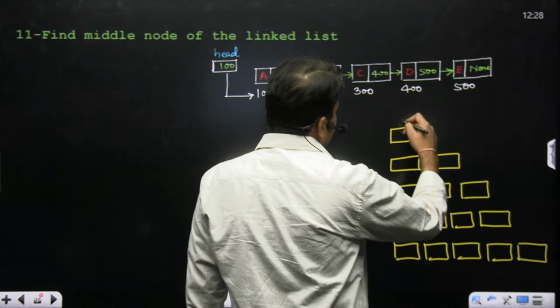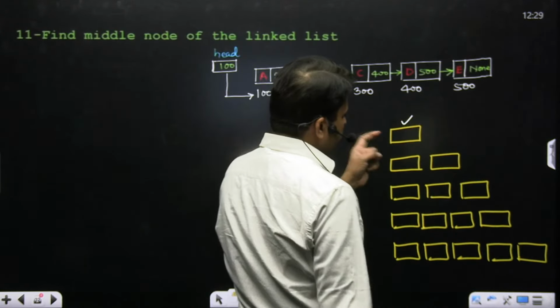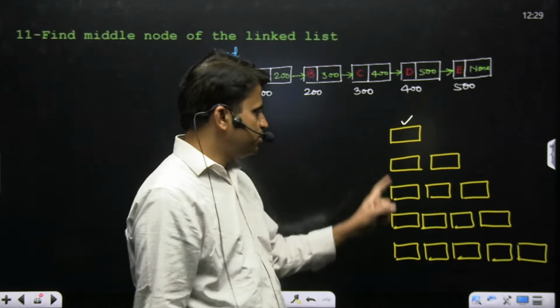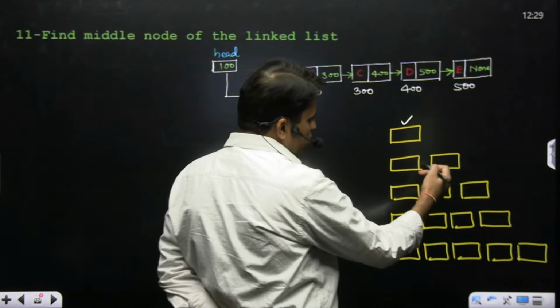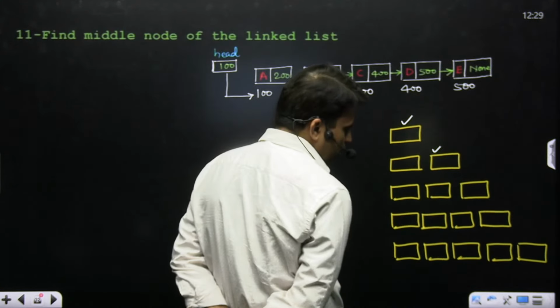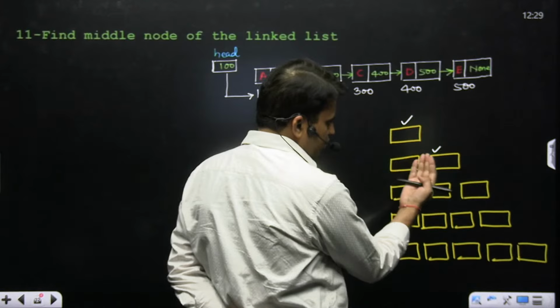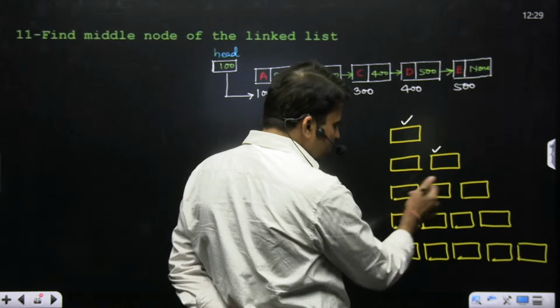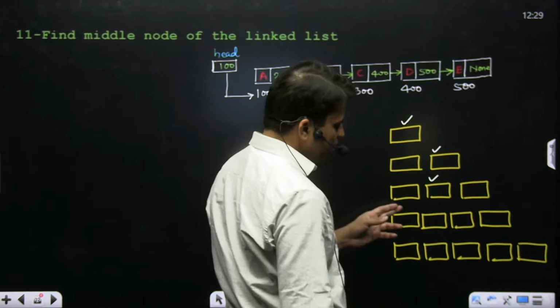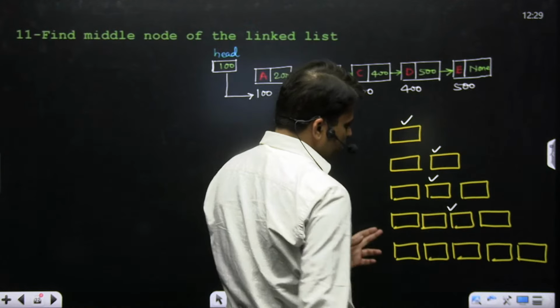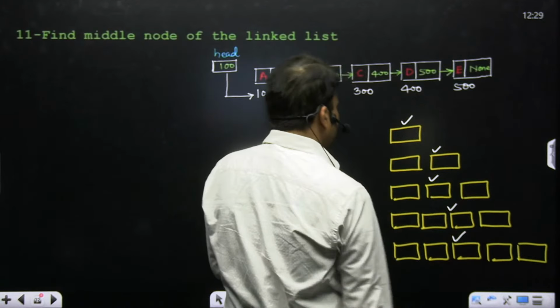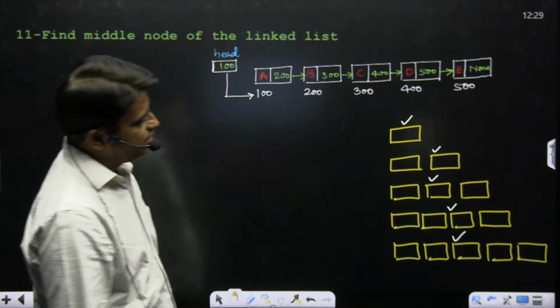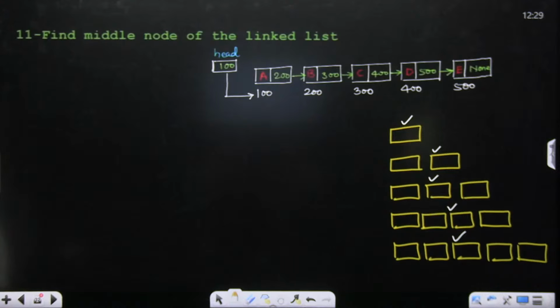Middle node, sir: if we have only a single node, this is the middle node, you can return the address of this node. Okay. If we have two nodes, then you can say this is the middle node, or you can say this one. If you choose this node, there is a little difference in logic, student. If odd number of nodes, then exactly this is the middle node. If even number of nodes, this is the middle node. Write code for this, student. I want to find the middle node of the linked list.